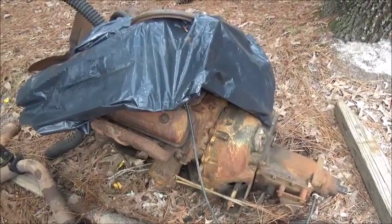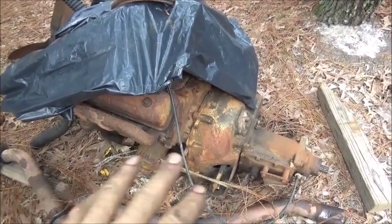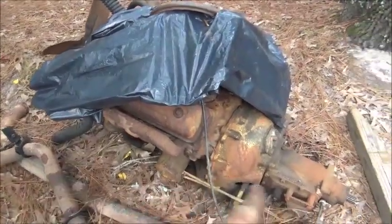Everybody said, well, you're doing all this work and then you're going to change it over to the Y block and have to change a bunch of stuff. Well, that's not the case. I've left enough room for the bell housing and everything that we're just going to have to worry about everything from there up. Nothing from here back.